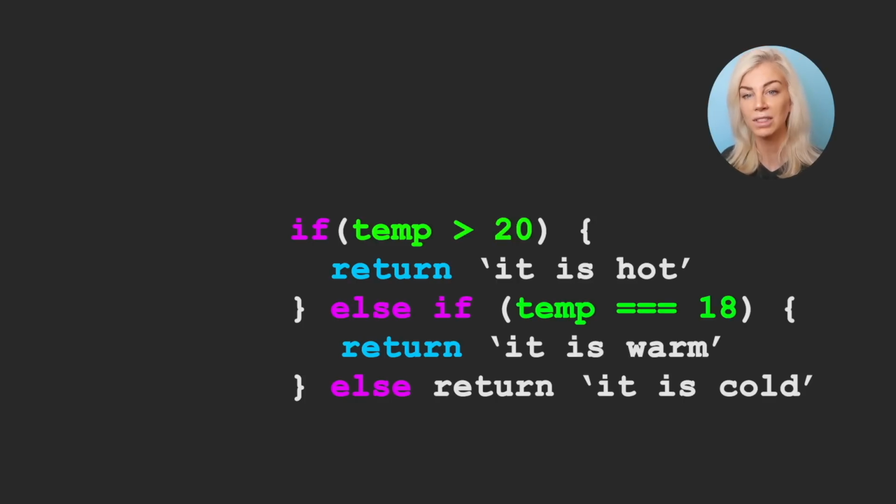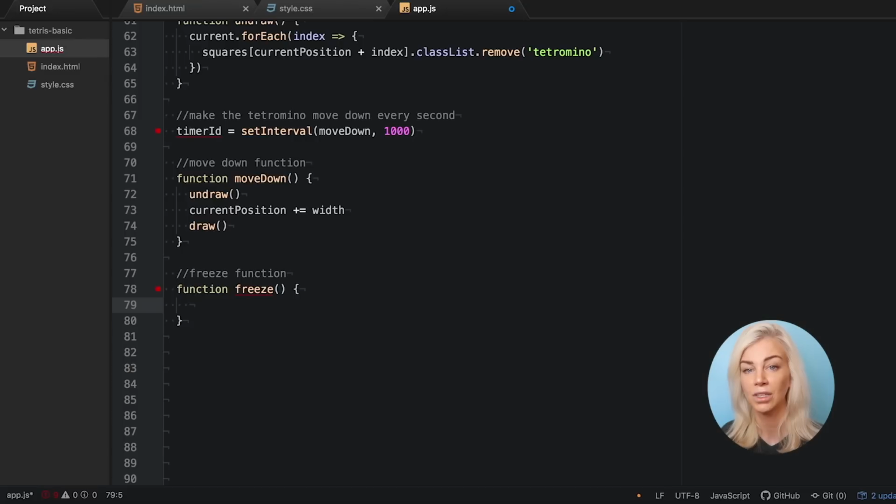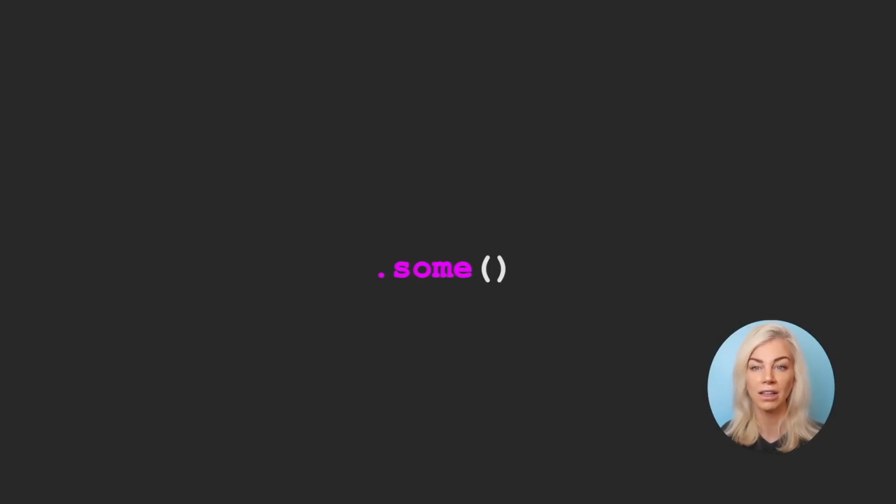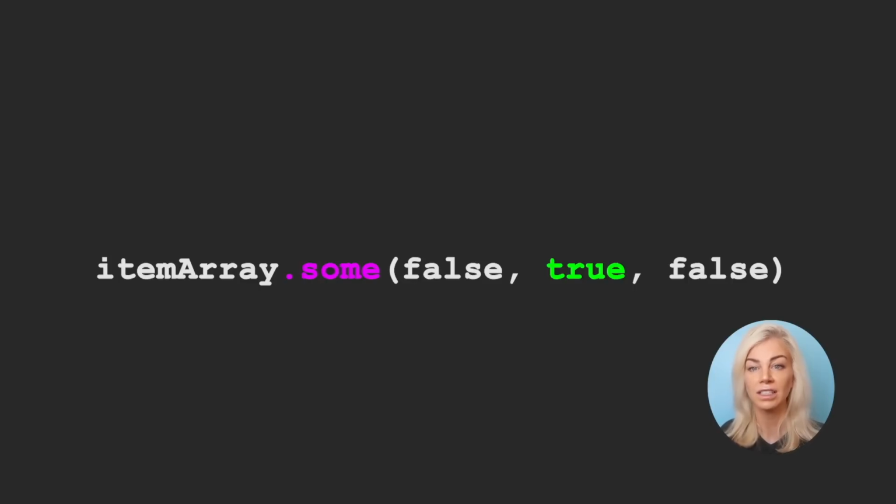So let's go back to what we want to happen in our if statement. If some, another inbuilt JavaScript method similar to how forEach works. However, instead of applying logic to each item in an array like forEach, with some we are checking that the logic we write in the brackets is true for some of the items in our array. So basically, if we ever get one true back, we are good to go.